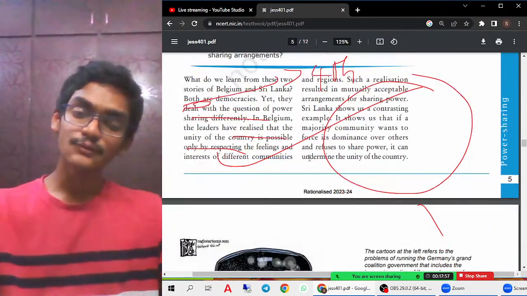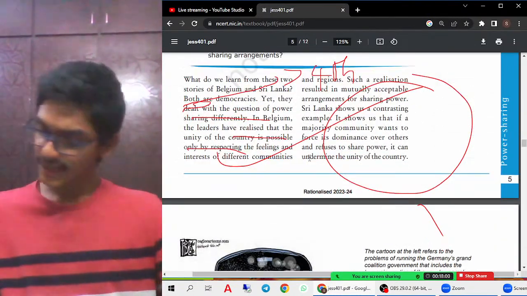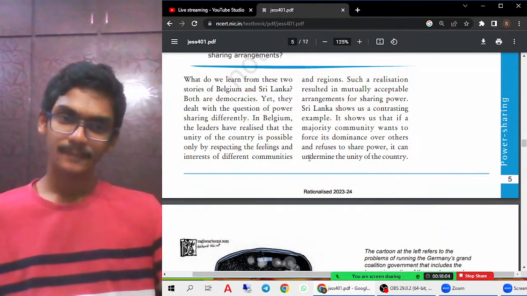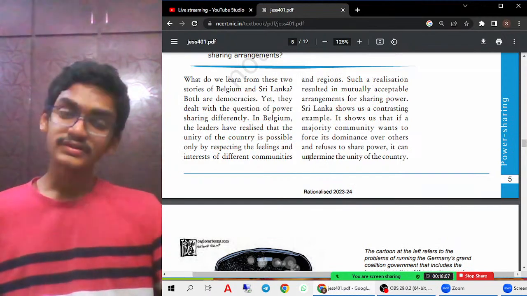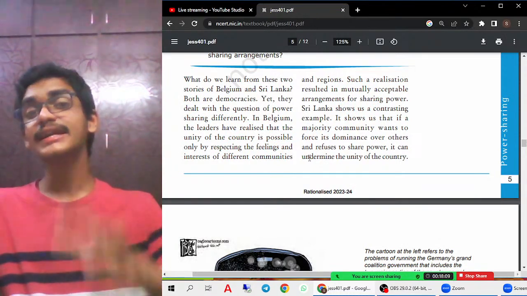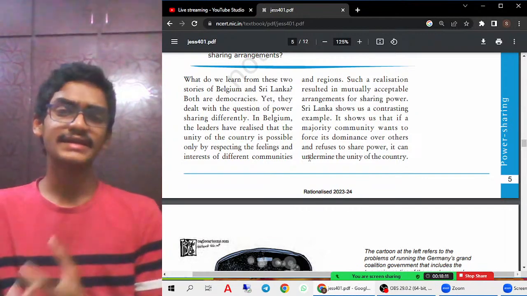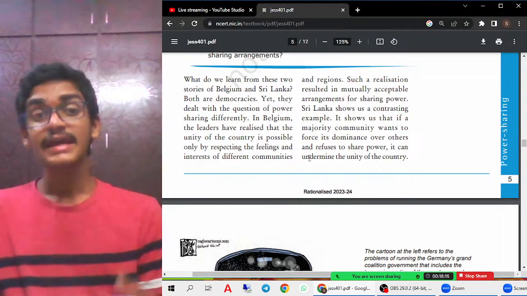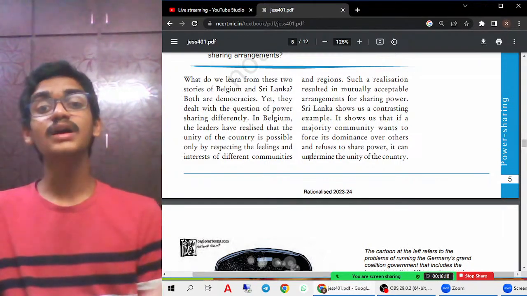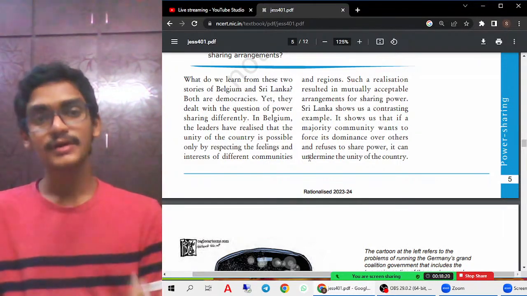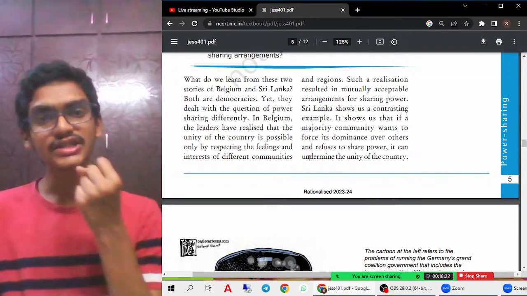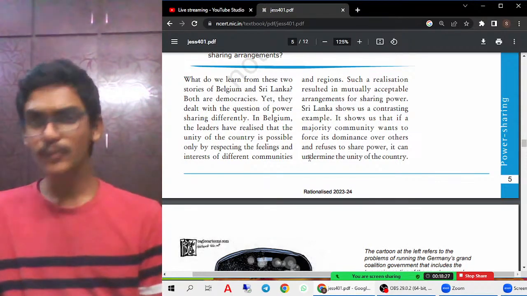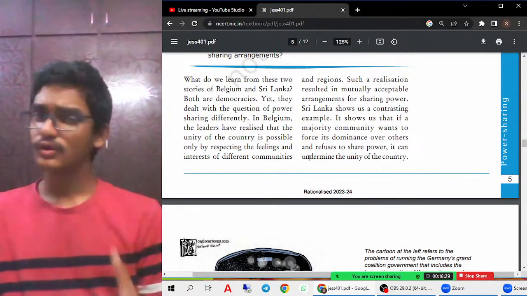Now let us try to understand the main differences between the two kinds of governments followed in Sri Lanka and Belgium. In the case of Sri Lanka, no respect was given to each of the communities. It did not give importance to the Tamil people, that is the Sri Lankan Tamils and the Indian Tamils. It gave more importance to the majority, the Sinhala speaking community, because of which Tamils felt alienated and fought against the Sinhala, a civil war broke out, and economic development came down very much.